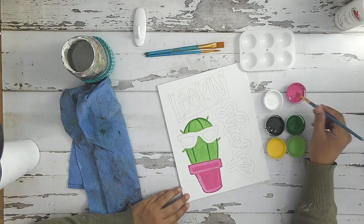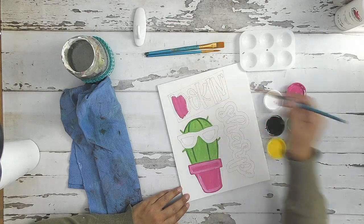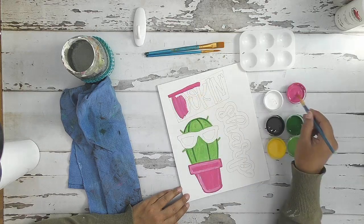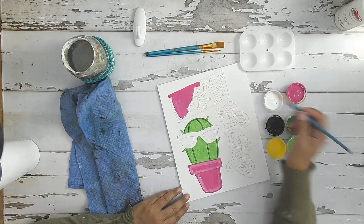So I'm gonna paint this looking box up here pink. And I'm gonna paint the entire thing pink, and then I'm gonna come over the top with black and fill in the looking letters.